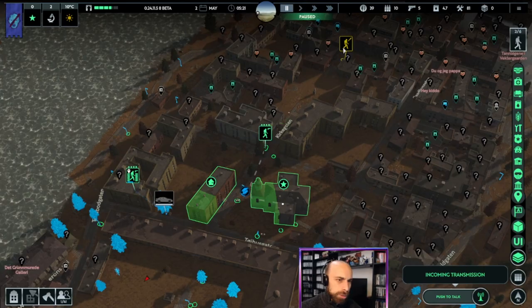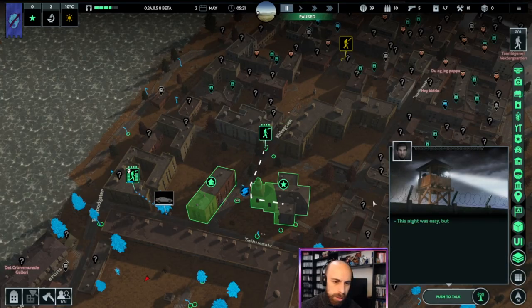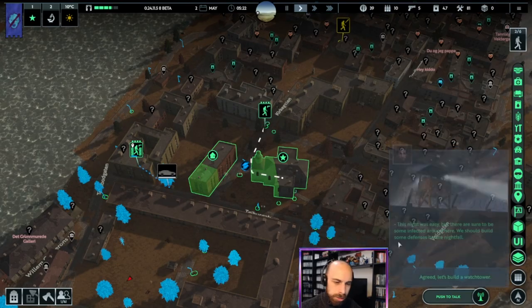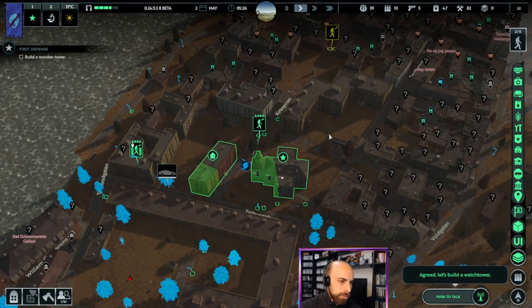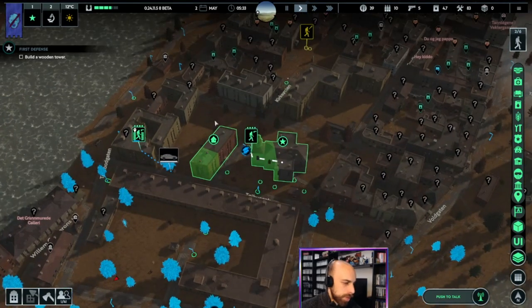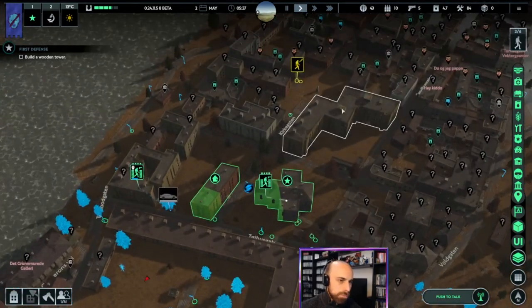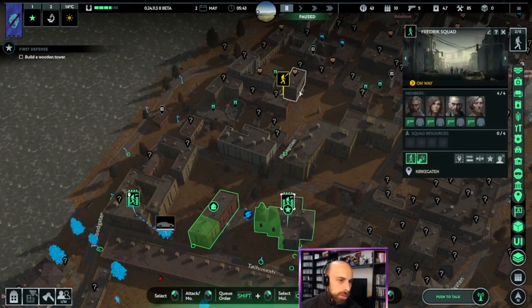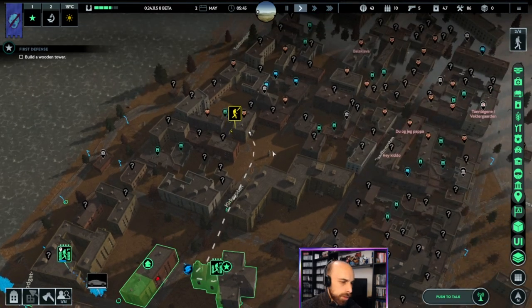Incoming transmission, probably about these people here. Oh, yeah, build a tower. There we go. Yeah, we are not going to do that at the moment. Build a wooden tower. We are not even going to build a wooden tower. You are going to build a metal tower. But not at the moment. So, let's go and meet these people here. Let's see if they're friendly or hostile.